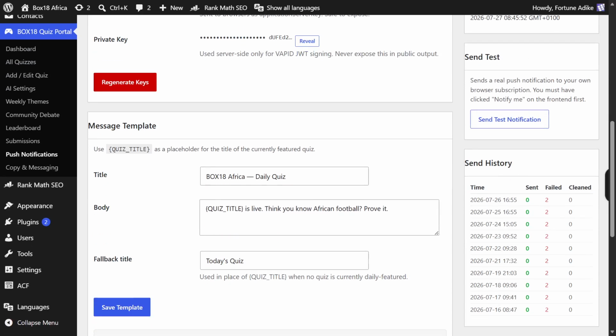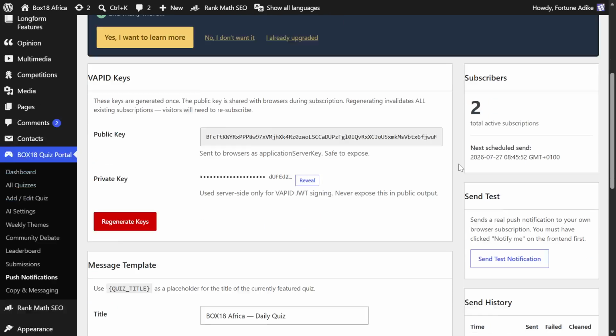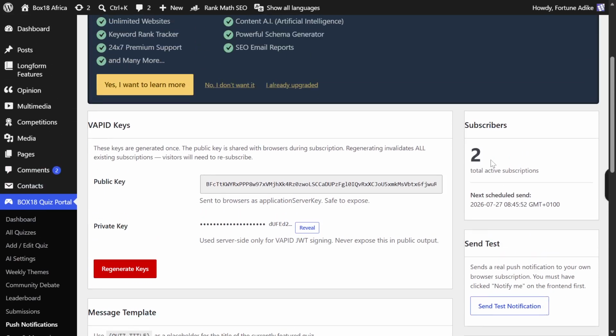Okay, this is to send test notifications. So you want to conduct testing first. You need to first conduct tests before going live. So you want to test maybe within your internal team, but once you send tests, it's actually going to send to the subscribers.